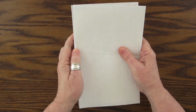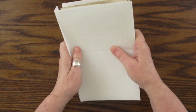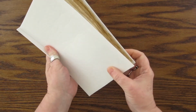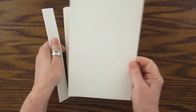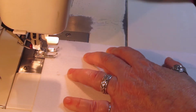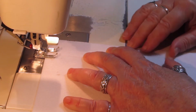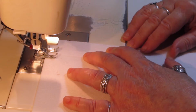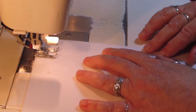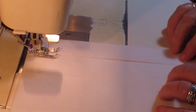The spine should be the same height as the cover, and the width will depend on the number of signatures you're using. For this journal, I plan to set the signatures at a 1/4 inch apart because the tea-dyed paper is quite bulky. However, you may want to set the signatures closer together if, say, you are making a writing journal with flat pages.